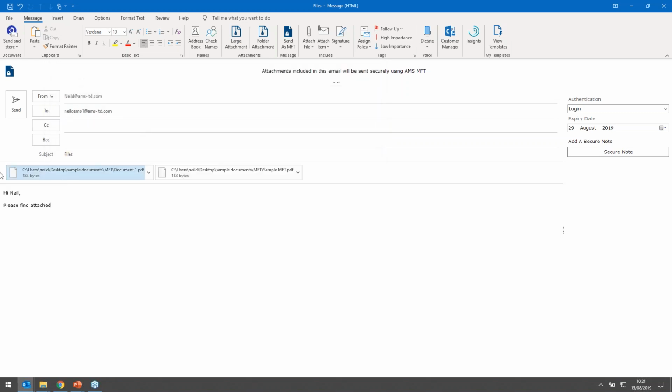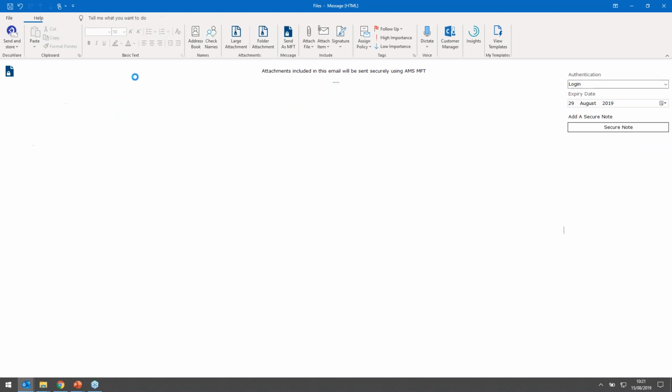And what this does to do that is upload little bite-sized files to get around those restrictions. You can attach folders as well, which you can't do in normal email, and that just zips up the contents of an entire folder. And then we're giving you the panel on the right, so you've still got control over the authentication options that your profile's been given access to, the expiry date and the secure notes as well.